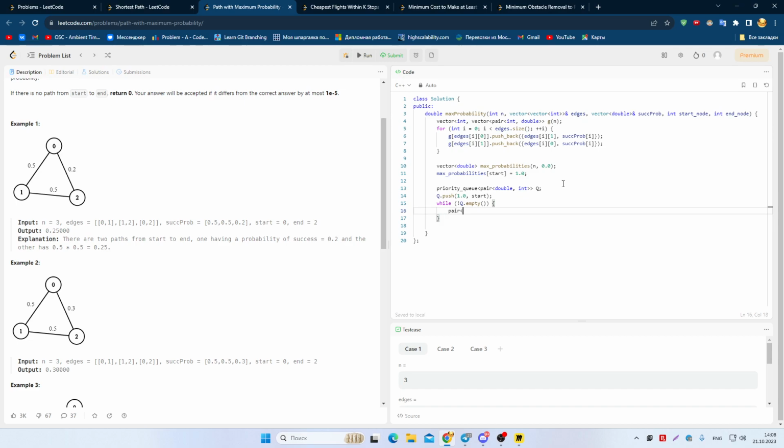It will be a pair: Q.top and Q.pop. Then we try to do relaxation. We consider all the pairs or the edges.